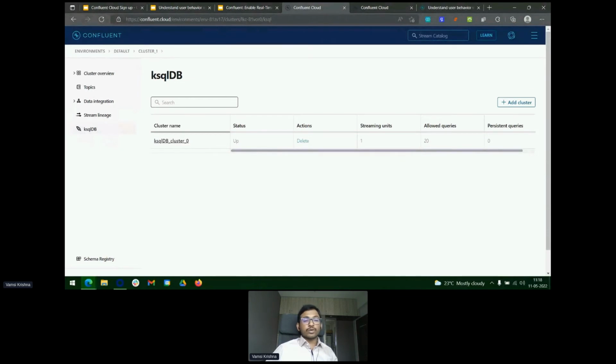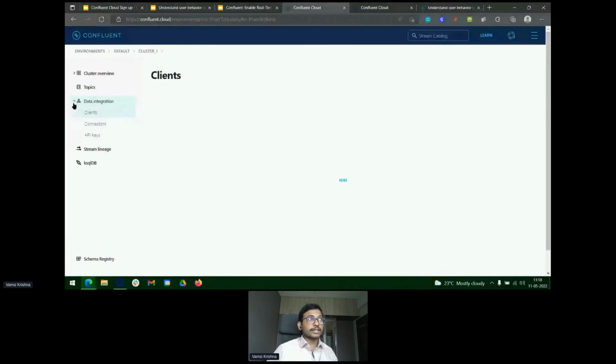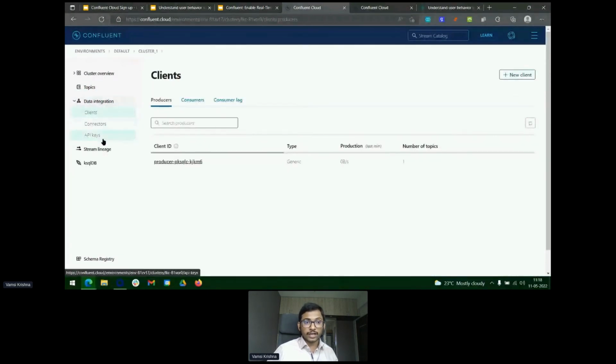So far we just created an account. We created a Kafka cluster, and we have created a ksqlDB cluster. Right. So let's move ahead and start the hands-on piece. Now I would request you, if this ksqlDB is up and running, that's good news. So just go to the data integration tab on the left side, click on API keys.